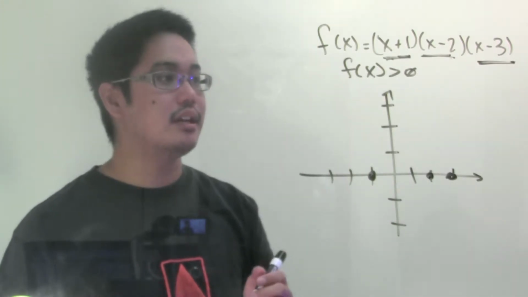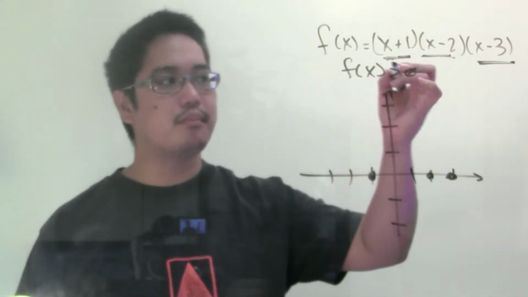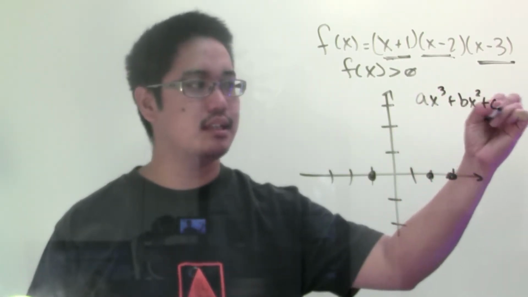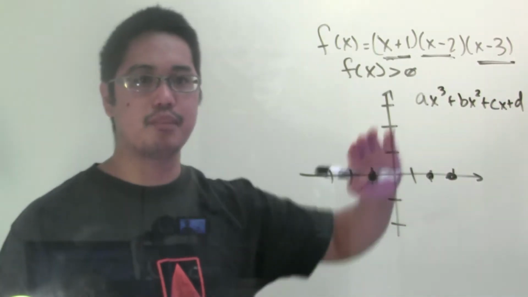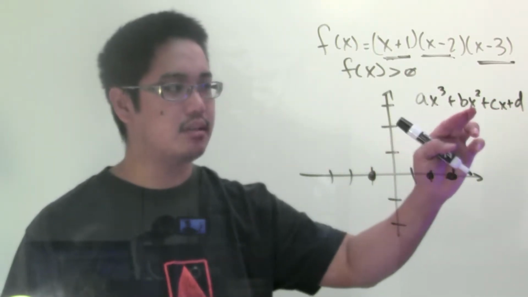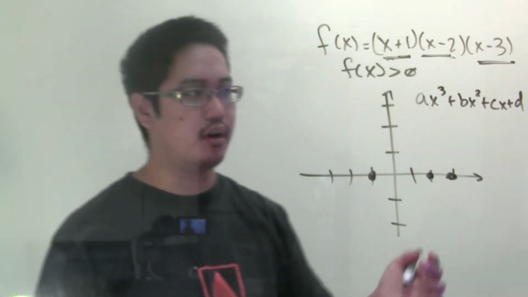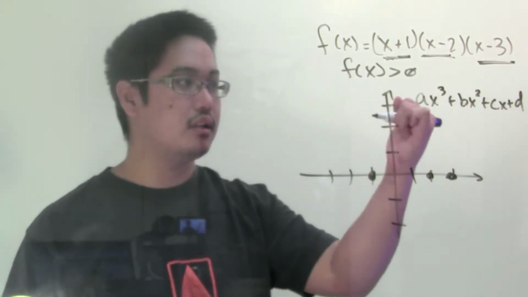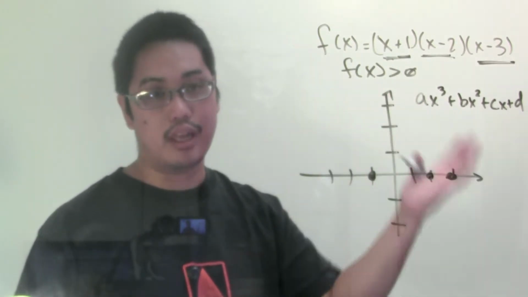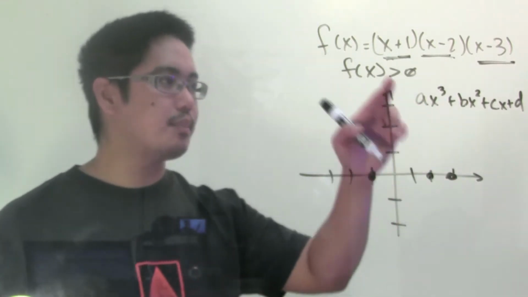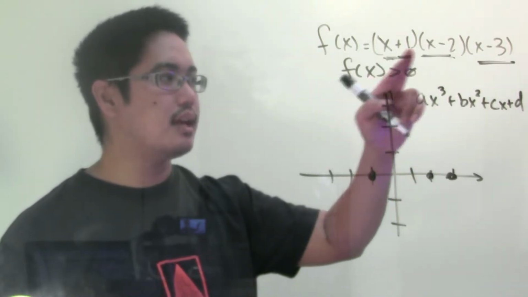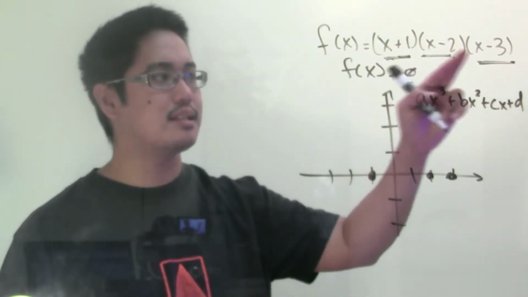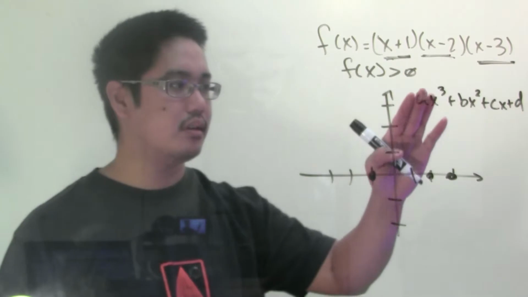The way you can tell is, if I were to multiply this whole thing out, I would get something like ax cubed plus bx squared plus cx plus d, just a bunch of numbers there. I would get x cubed, x squared, x, and a constant with no variable attached to it. What I'm really asking is, is the leading coefficient a positive number? And positive 1 is totally a valid number to deal with. The answer is, it's positive 1, because you multiply this x times that x times that x, and you get x cubed with a 1 in front of it.